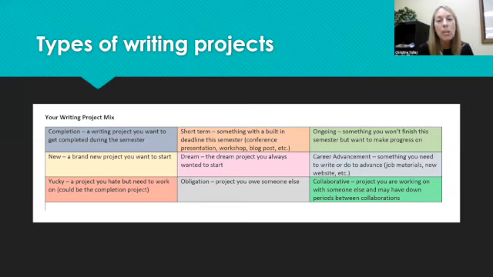So one of the reasons for deciding what your project mix is during the course of the semester is it gives much more purpose to what it is that you're doing. And our really skilled clients who've been working with this kind of model for a while, they get really good at even mapping projects to the kind of nuances of the semester.